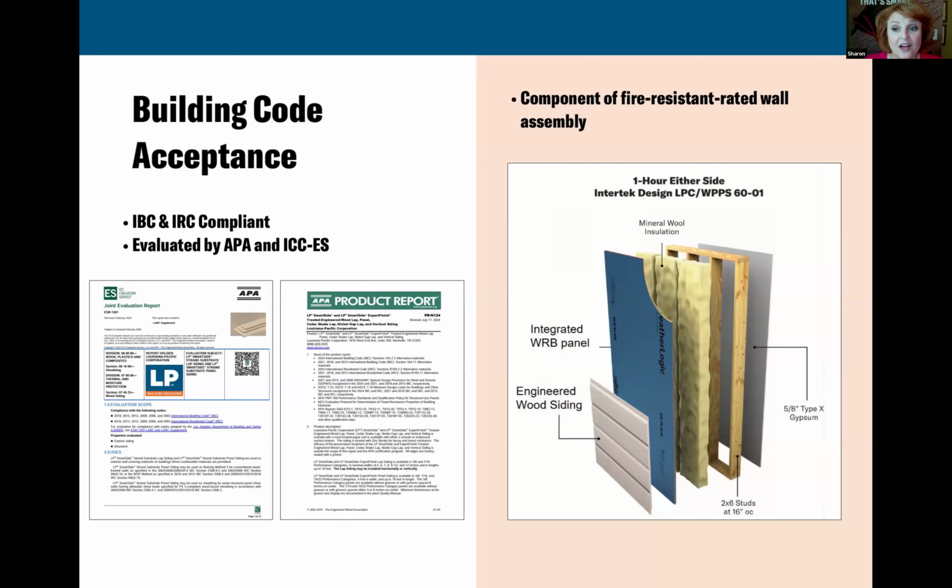And so if you're doing the calculative method, if you're looking for siding, fiber cement will actually give you 5 minutes of calculated fire resistance or flame spread. Engineered wood will actually give you 5 minutes, and then vinyl will give you 0. So sometimes you're short on one of those 1-hour assemblies. You can't get anything from vinyl. So if you're ever working on that, that's always nice to know that you get 5 minutes from both types of siding.